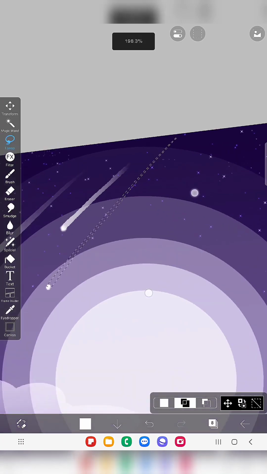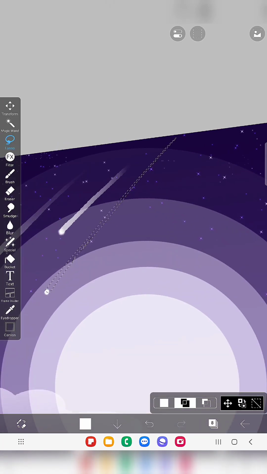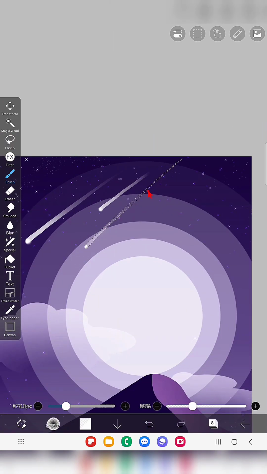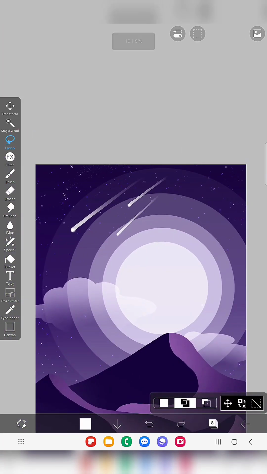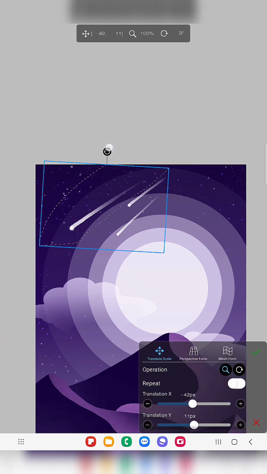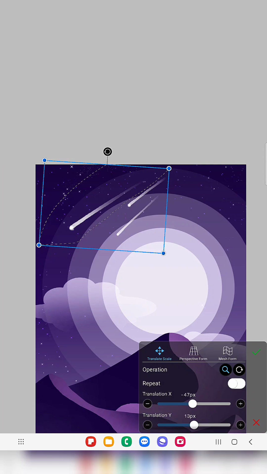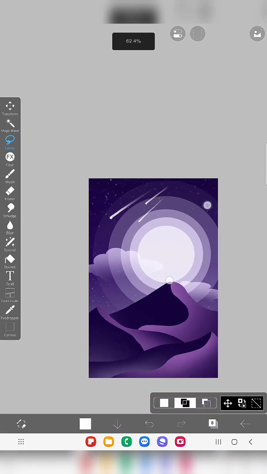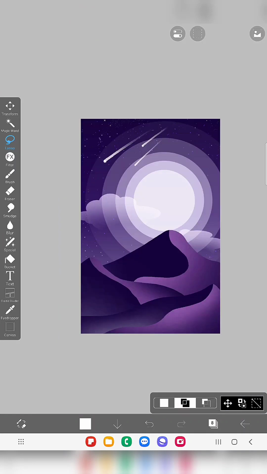Now one more. Okay, now I'm adjusting this little bit, just tilting it so that everything starts from the same line. So to create that look.